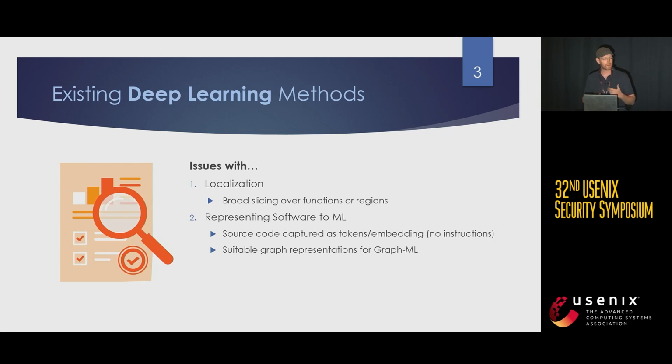The second issue is the representation used in machine learning. There are lots of works which will use tokens from the source code itself and represent that directly, ignoring the structure of the code or the instructions behind them. Or if they use a graph-based deep learning model, they'll use some basic graph-based representation of the program, which is not conducive for graph-based machine learning. And thirdly, if you're building a classification model with deep learning, you have to have a labeled data set. Getting a labeled data set of many different vulnerabilities for every single CWE, especially down to the instruction level to identify where the manifestation is, is incredibly expensive and hard to do.